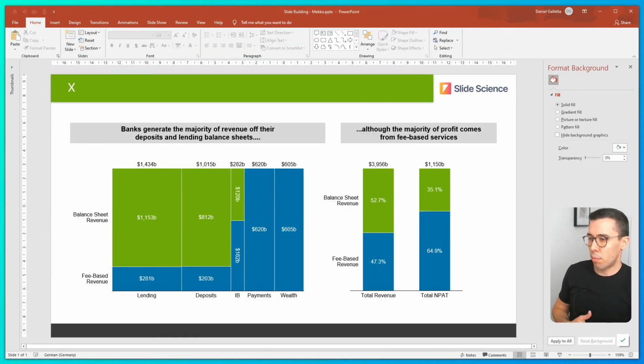One thing that's playing on my mind is that I have the series labels in there twice. So there's two sets of balance sheet revenue labels and two sets of fee-based revenue labels. Now I wonder whether I can combine the charts in some way, so I only have to use one set of labels. I'm going to play with this now and see if it actually makes sense. And if not, we can change it back.